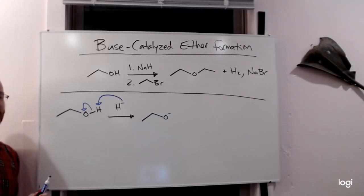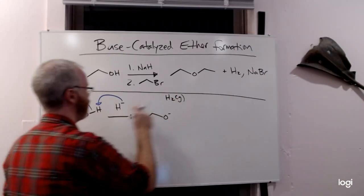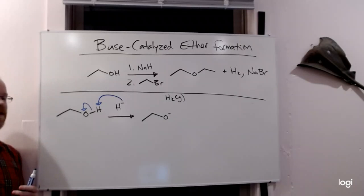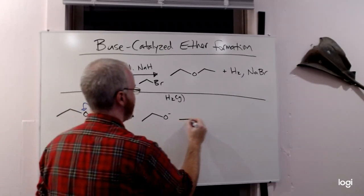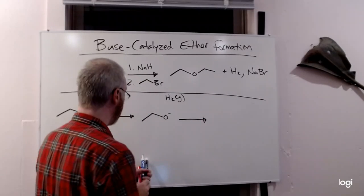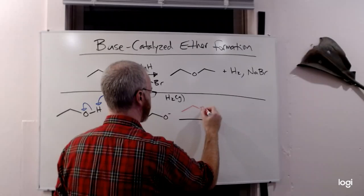To give us O-, right? So now we have H2 forms. That's probably going to bubble away as a gas. And then you have a strong nucleophile then to add our alkyl bromide to it.